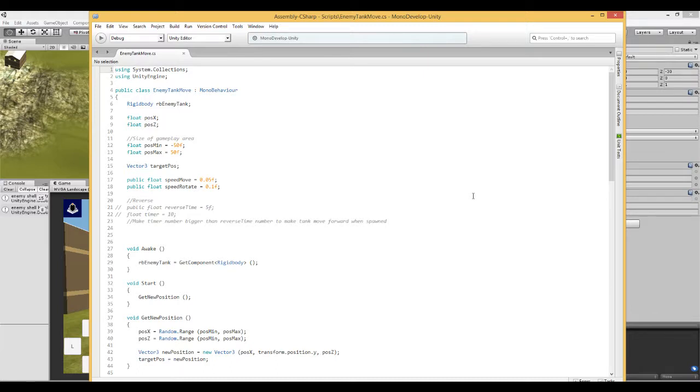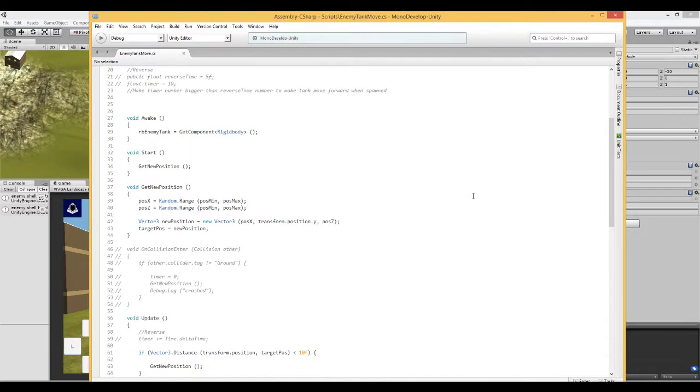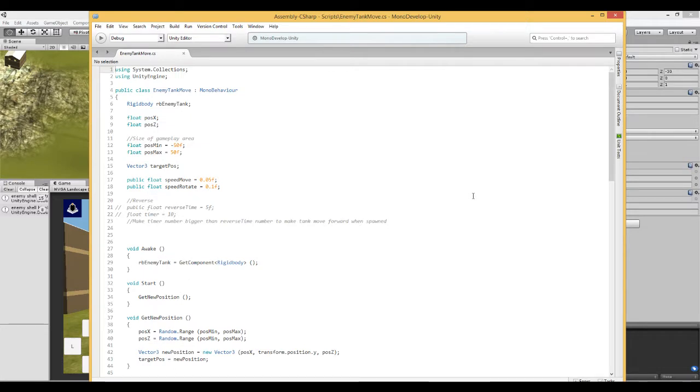Because remember, these enemy tanks are trying to go towards a random position on the battlefield to keep them moving around. So if they were continuously going backwards, they would be moving away from their target position and would never reach it, and would quite simply disappear off of the screen. So we don't want them to go in reverse forever, only for a period of time, enough time for them to get a new position, and then to go forwards. That way they can shuffle their way around obstacles and behave more realistically.